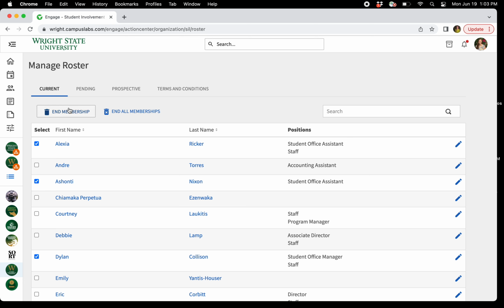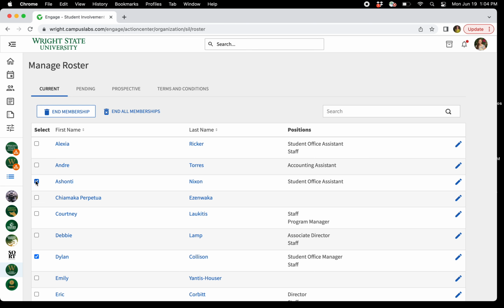It will remove them from the platform or from the specific profile, and on their profile's information, it will show that their membership has ended and that they held a position from a start date to an end date, and they can have that information available to them.